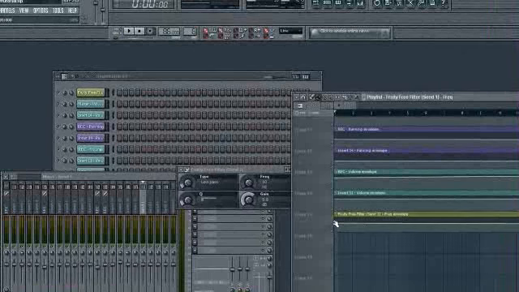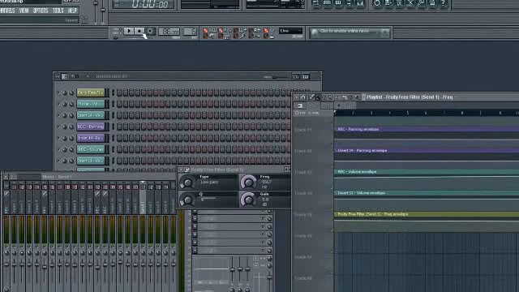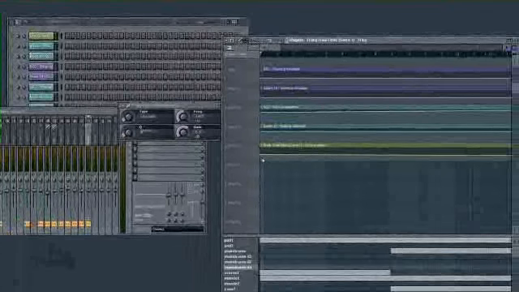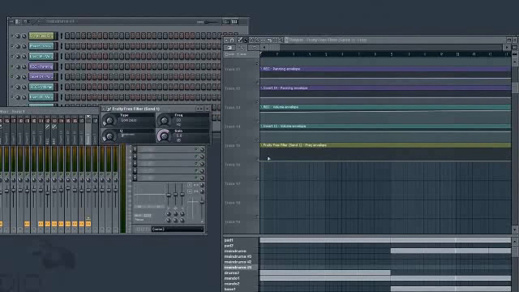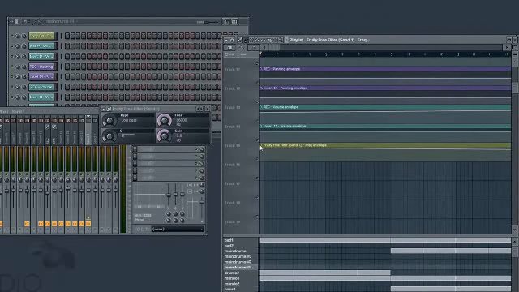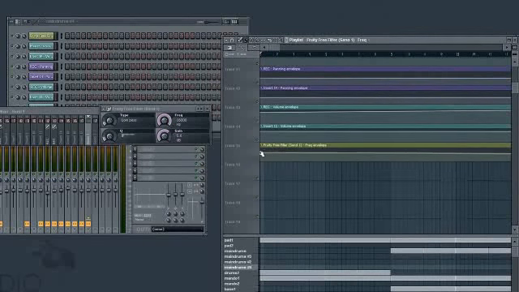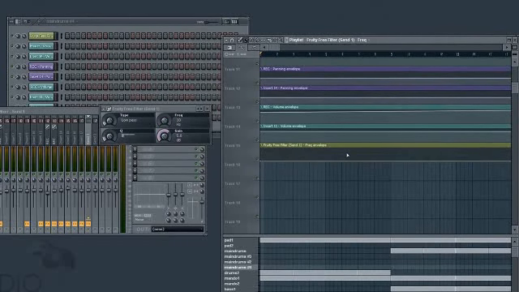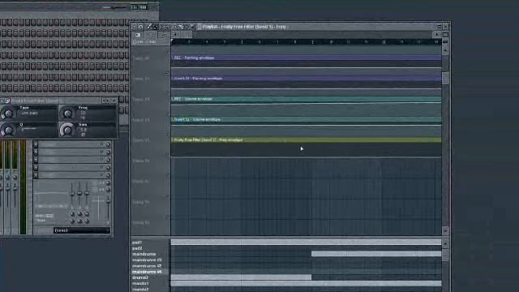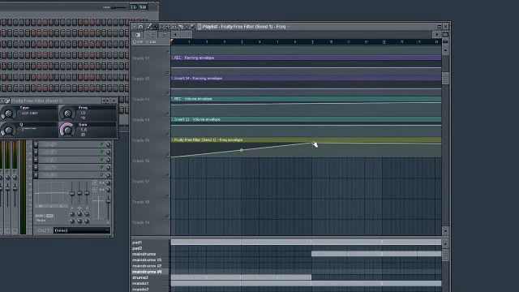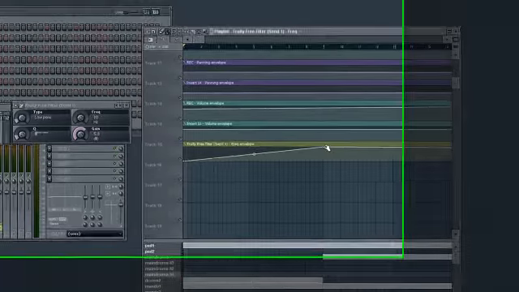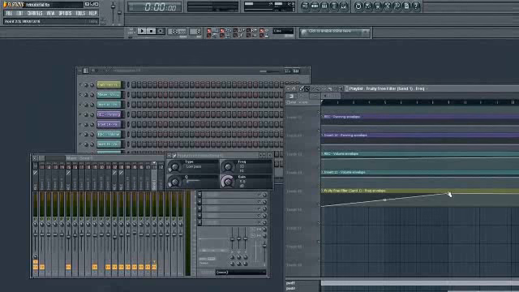There's this little line here that we can adjust up or down, and that sets the amount of adjustment. If we bring it all the way down, the frequency dial is all the way down. If we bring it all the way up, the frequency dial goes all the way up. By right-clicking in an area, I think by measure 9 is when the song is at its peak in the intro, we can drag it around to get it perfect. And it will start to fade in. Now check out what happens once we hit play.